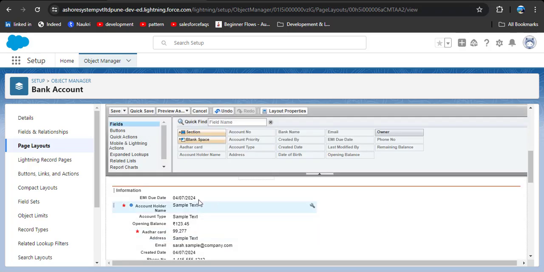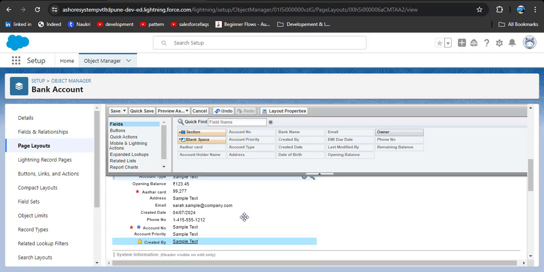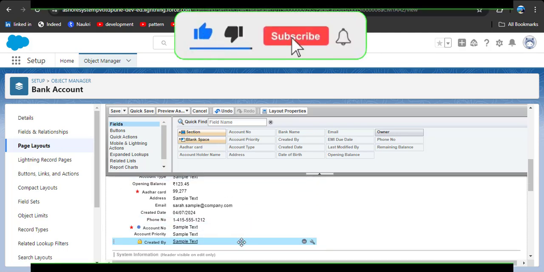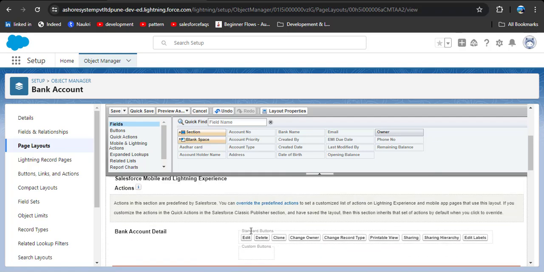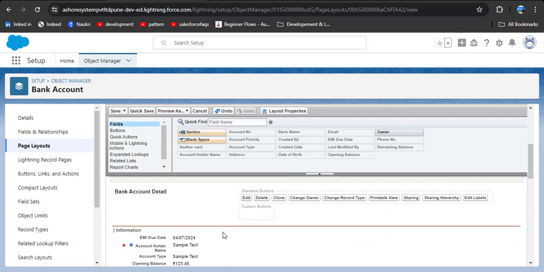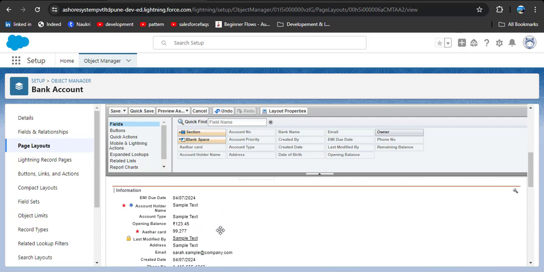In this information section, I want only those fields which are system generated, that means Created By and Last Modified By. After that, I want to add sections for personal information and then bank details. To add a section, you can see in the fields the Section option.